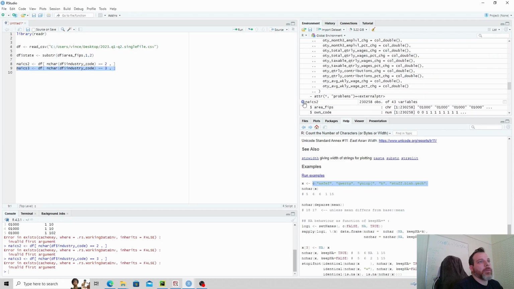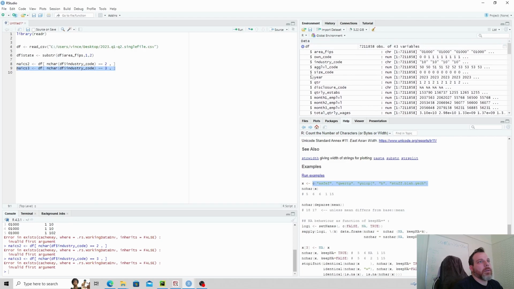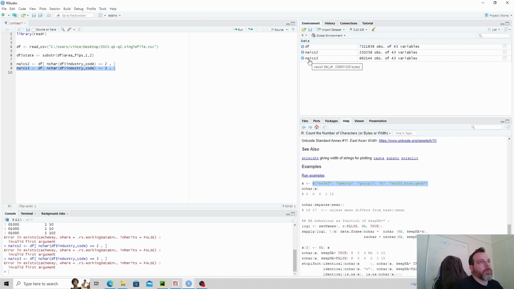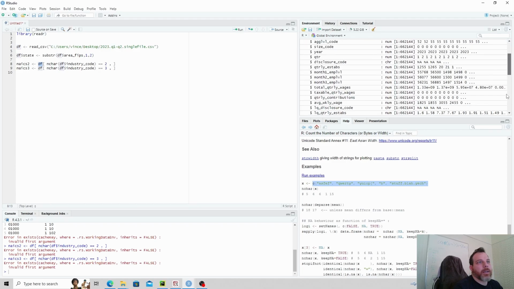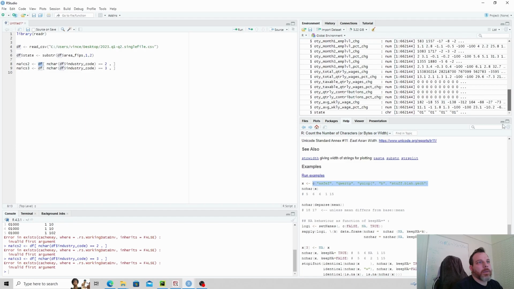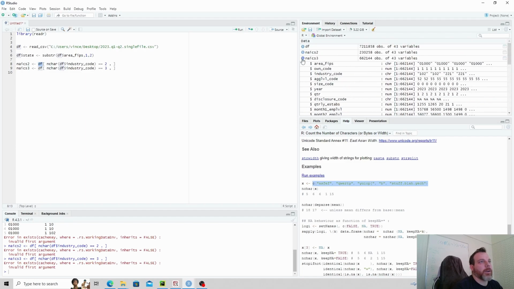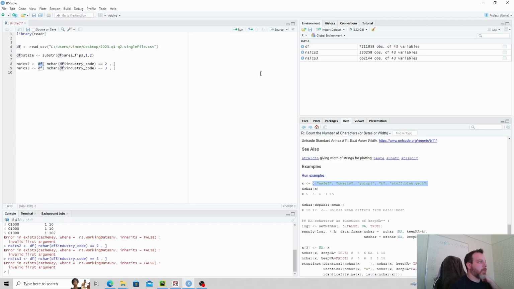So we already filtered out the two data frames that we're looking for, and we added that state column. Since we're basing it off this and we already added that state column, you will find that the state column still exists. It just gets carried over. It basically makes a copy of it and stores it as a new data frame.